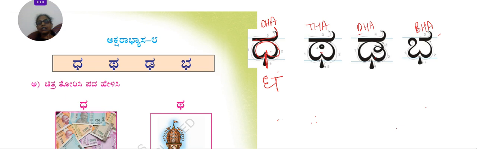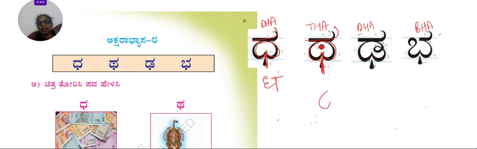Then next one is Tha. Tha is very similar to writing Dha. First write Dha and then just put a dot in the center. That is the one thing which differentiates between them. Please remember to put the dot right in the center, because otherwise it will be pronounced as Dha. Only if you put a dot in the center will it be pronounced as Tha. So first start from here, then continue, put the talekattu, put the dot and put this line at the bottom. This is Tha.